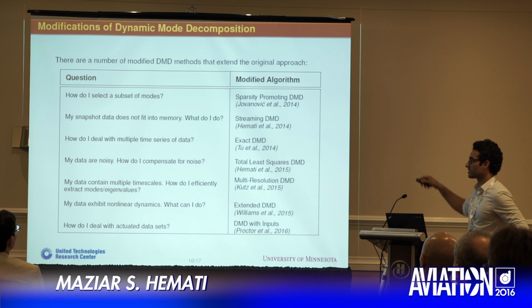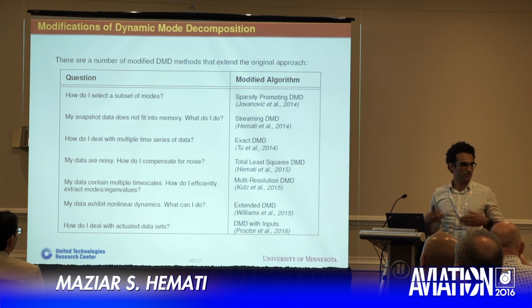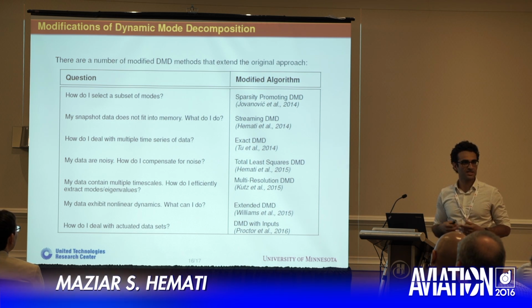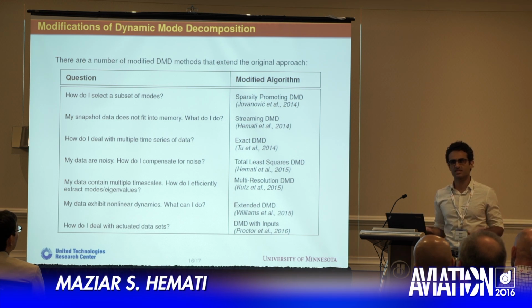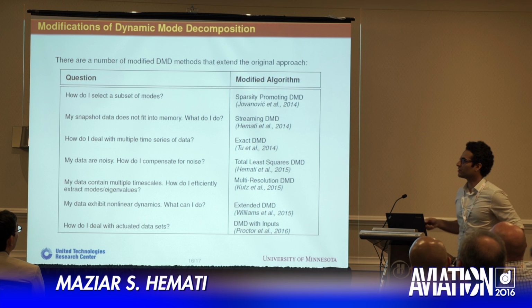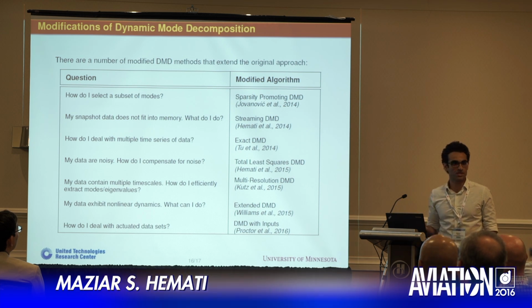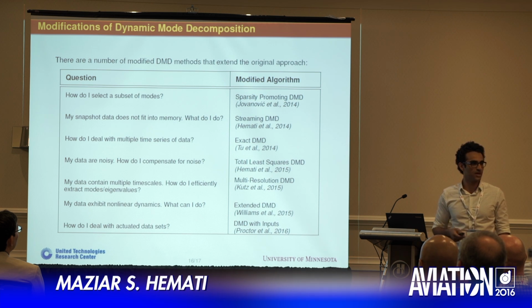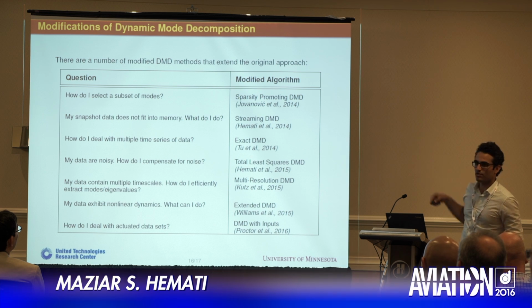One of the questions is, I was showing you the reconstructions of those videos based on the modal dynamics, and I said I've chosen to reconstruct them based on those amplitudes. But that's not necessarily the best way to do it. There's been some question of how do you choose which modes to keep? Which modes do you retain when you want to do that reconstruction? You can look at this paper here on sparsity promoting DMD.